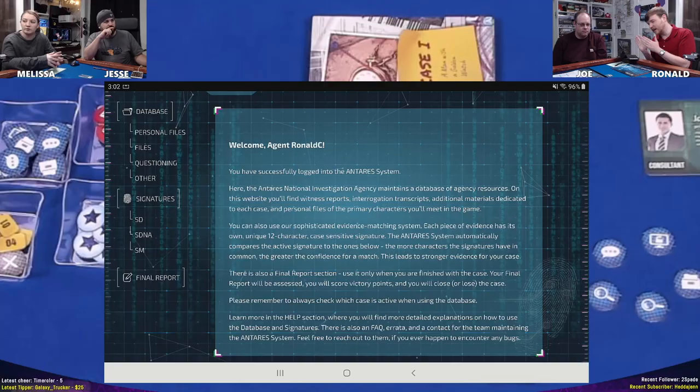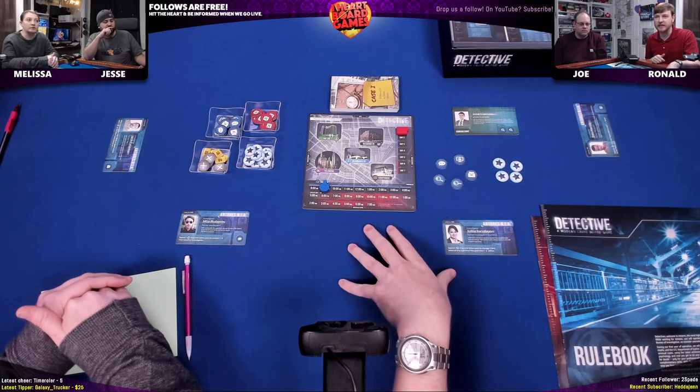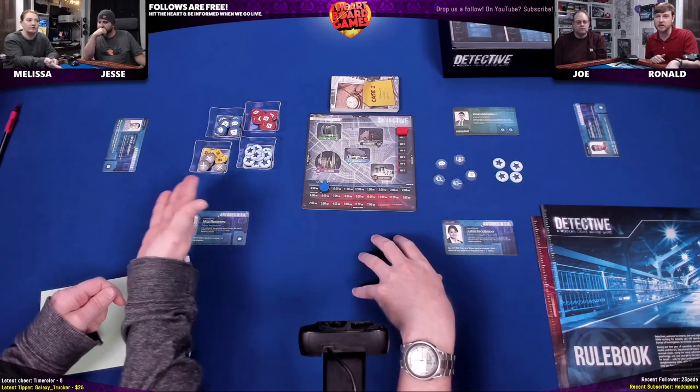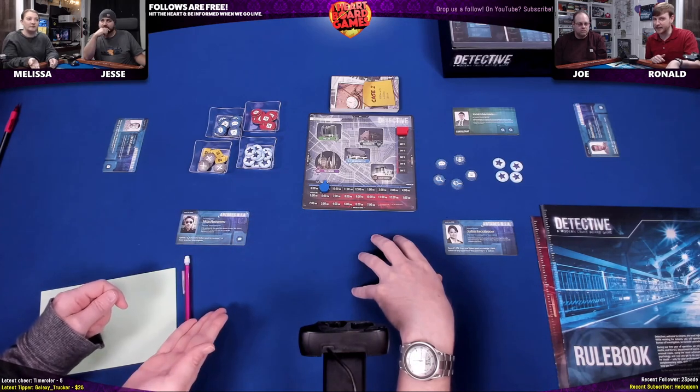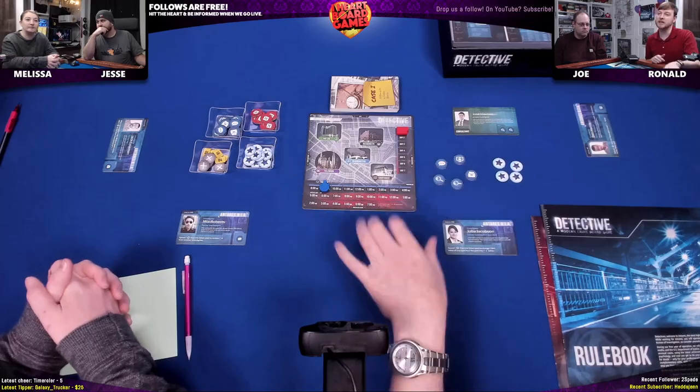We did have to sign up for a special website, which is called the Antares Database. We'll be showing you that as we need it in the game. And we'll also be showing you the regular game board, which we have here, the cards and all of that stuff. So if you plan to play Detective yourself, warning, spoilers ahead. But if you don't want to spend money on Detective, you can play along with us. We're here to help.